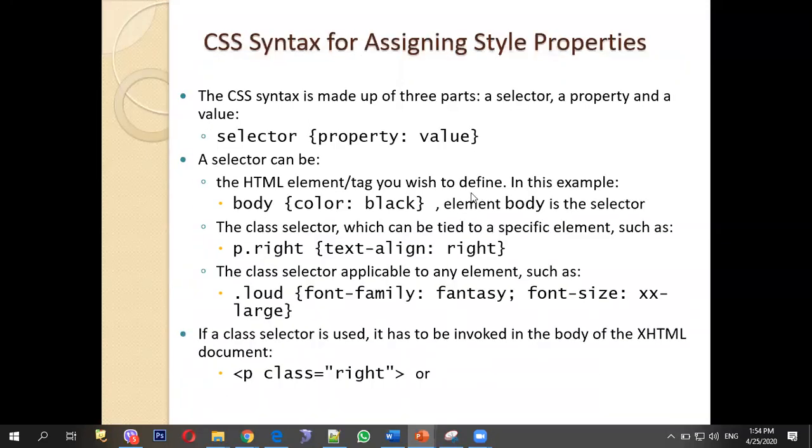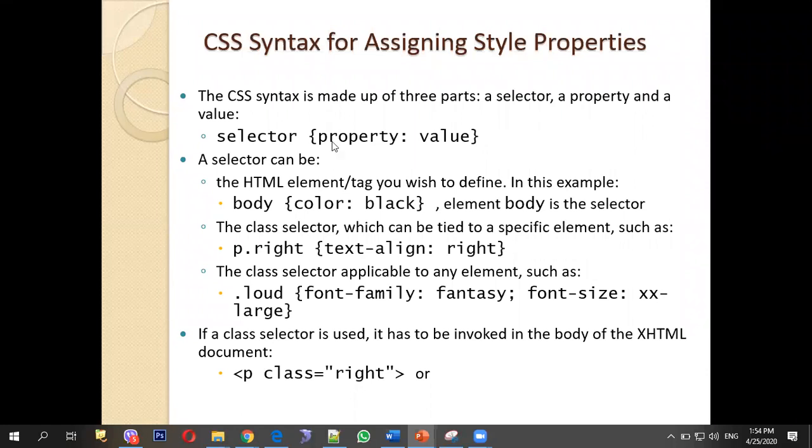So this is the example. For this, you will write these property values in a style tag. You add that style tag at the top within the head section, and those properties, those class tags, you will be calling in your body part.